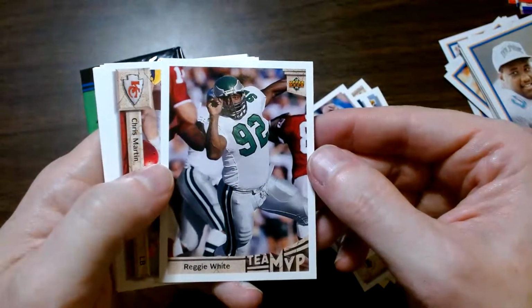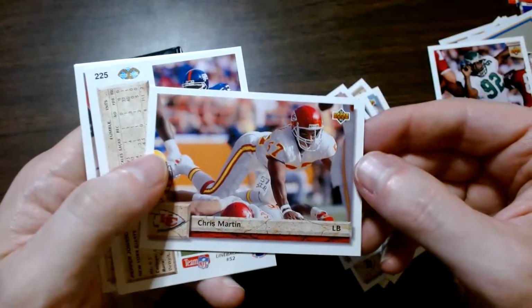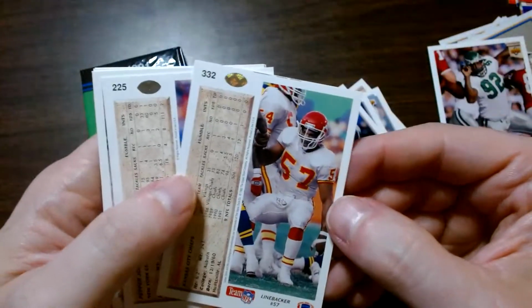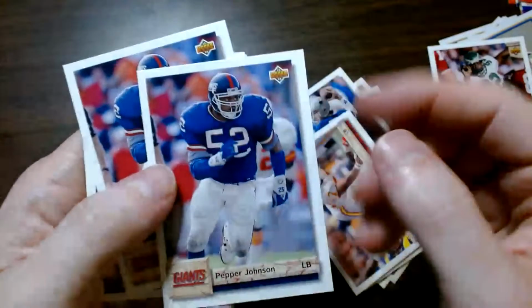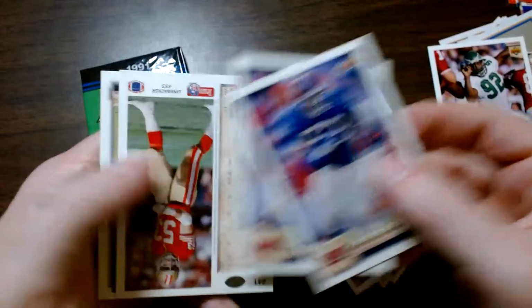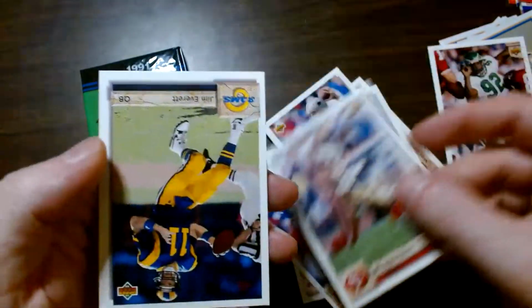There's Reggie White, a team MVP card. I recognize the minister. Nice landscape card there for Chris Martin, not the singer from Coldplay. I'm very confident that is not the singer from Coldplay. Pepper Johnson. Doubles. Ooh, it's a Pepper Hot Pack. Pepper Hot Pack, everybody. Doubles of Pepper Johnson. Why was it him? There's Bill Romanowski.